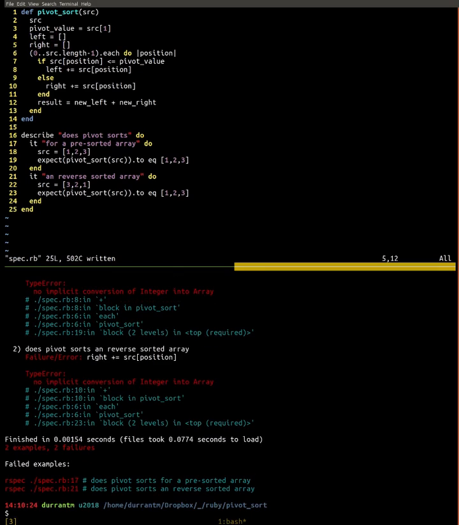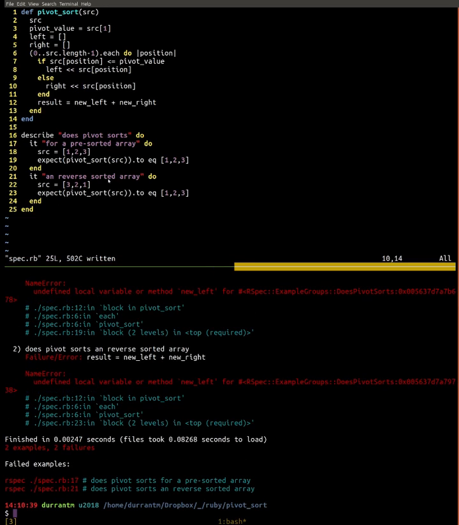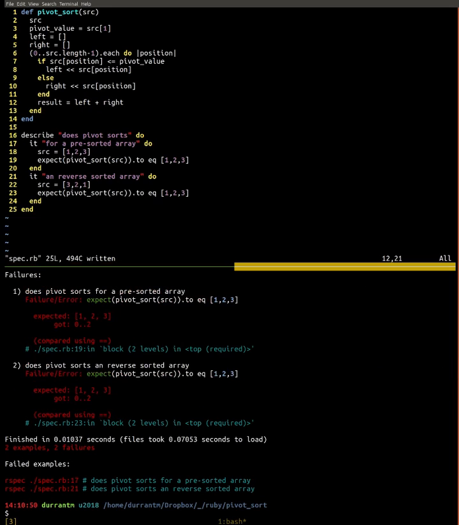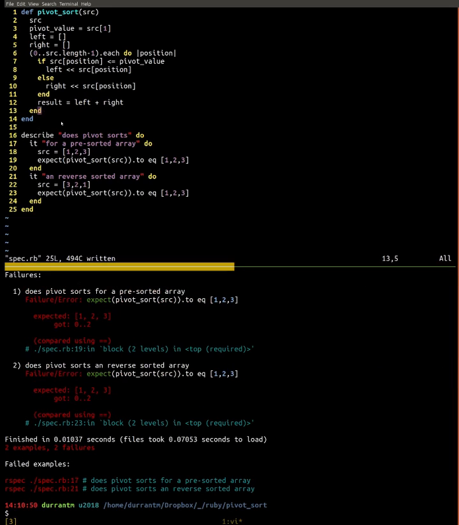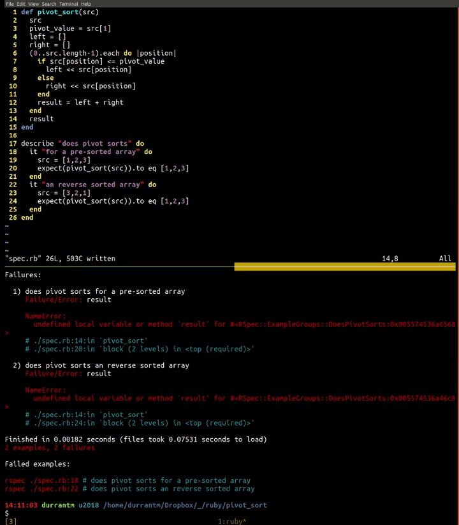So let's do that. And here, because I'm adding to an array, I'll use that symbol to let me get around that. And it's actually left and right, not new left and new right. And it's returning an array, and that's quite common with me. I forget to put that final return to return the value.